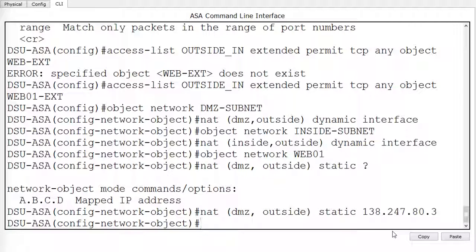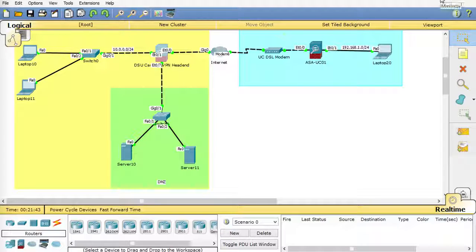Okay, so time to test here. A couple things are going to come into play, especially when you're setting this up. It's a little bit tricky. In Packet Tracer, it's really nice that we actually can watch these packets go across the network and see how they're working. But the theory behind this is, since we're doing a stateful connection, it's a TCP connection from laptop 20 to our DSU VPN head end, we should not really have to mess with firewall rules on this. We'll see how it works out.